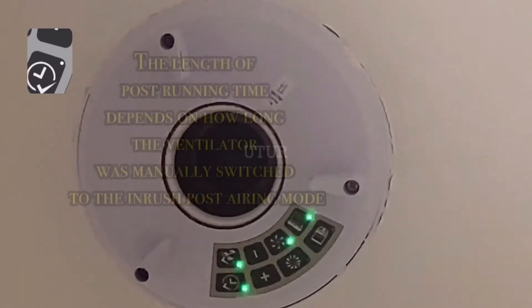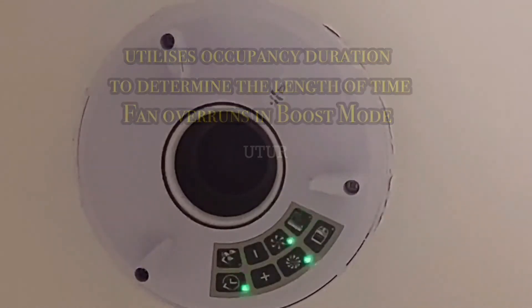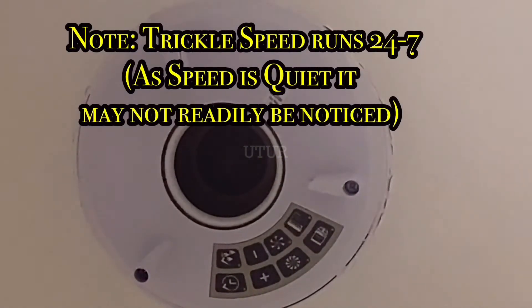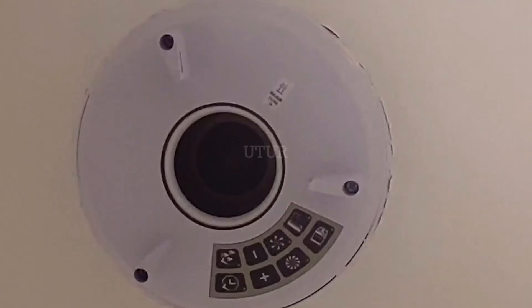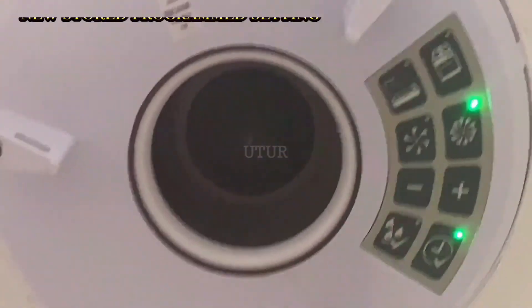The Timer Smart provides a way of ensuring that ventilation is delivered effectively to your home. It utilizes the duration of occupancy — for example, in your bathroom — to determine the length of time the fan overruns in boost mode, as opposed to a preset generic time of say 15 to 20 minutes. So if you spend 10 minutes in the bathroom, it will overrun on boost for another 10 minutes. This helps to reduce nuisance noise and running, unnecessary heat loss, and keeps the energy performance as low as possible. Also note that to reset the unit to factory settings and revert to both room selection lights at the start of commissioning mode, press the minus and plus buttons for about 10 seconds instead of 3 seconds.